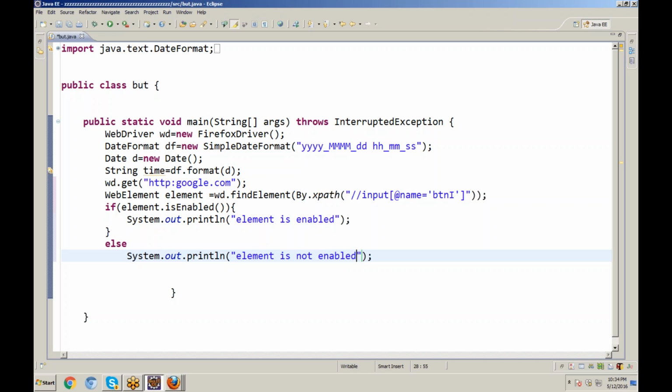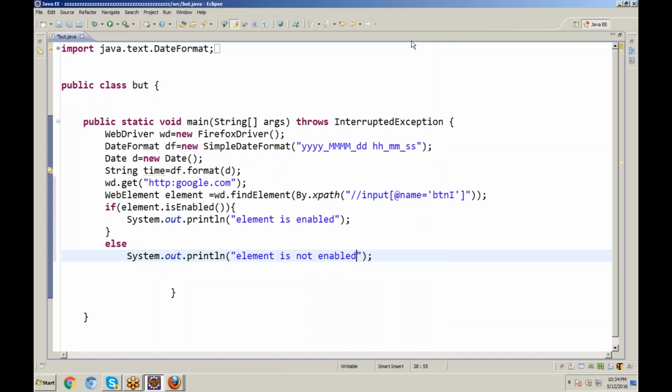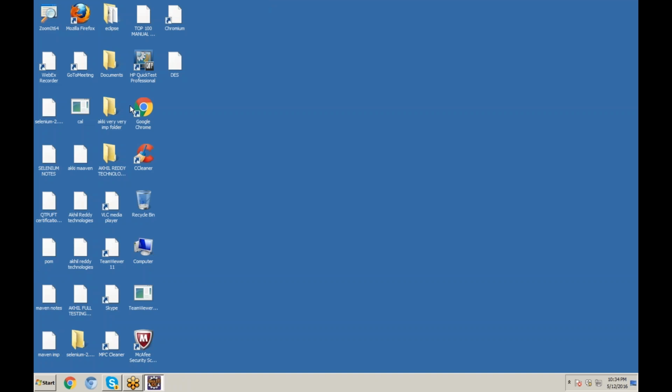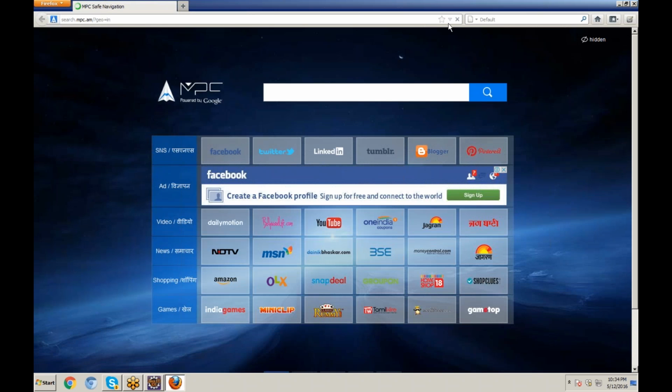Element is not enabled. So go and get the name property. Go to Google and get the name property.